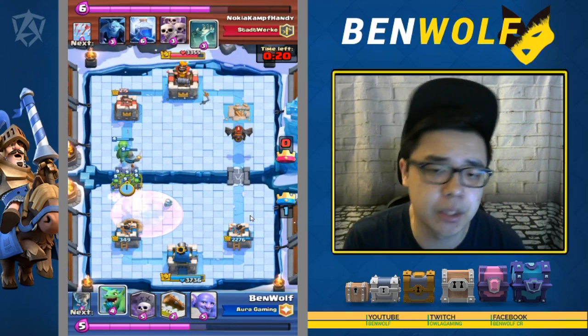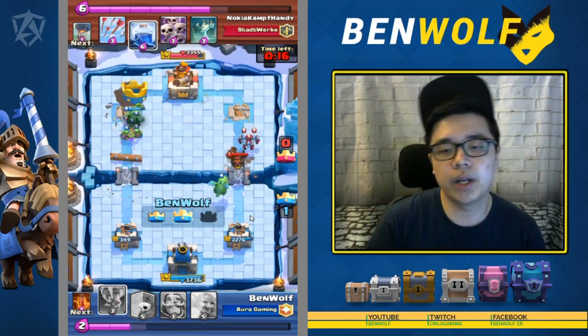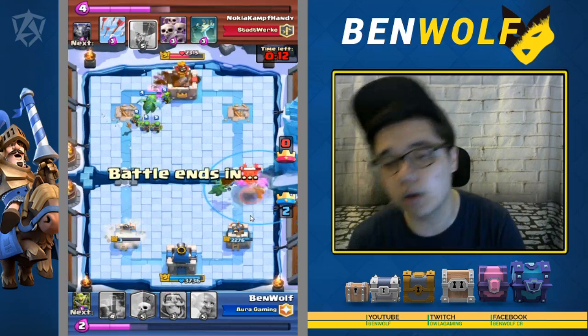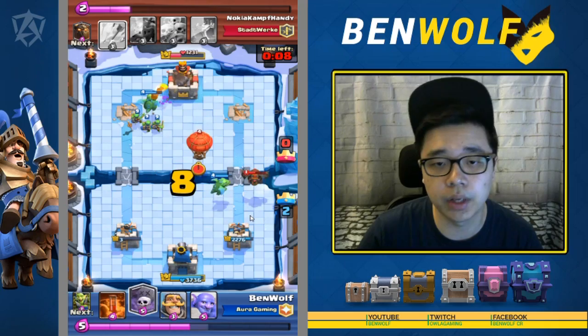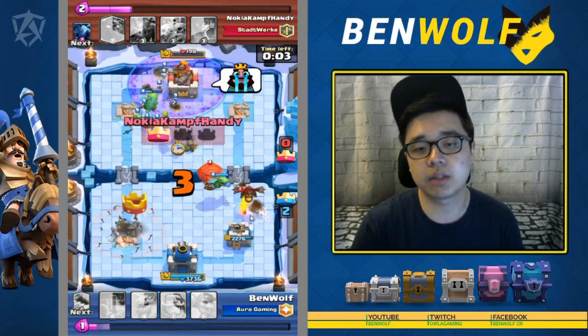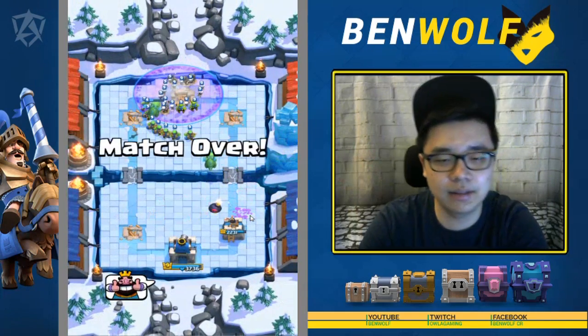So right here, he's just trying to push on the other lane, so we just don't care already. We're just going to win anyway. So we use Tornado and the Baby Dragon to play out the minions as well. There's a reason why the Baby Dragon and Tornado is such a good combo in this meta. So we just go for a 3 card anyway this time, and the game just goes from here. So good game from Nokia.